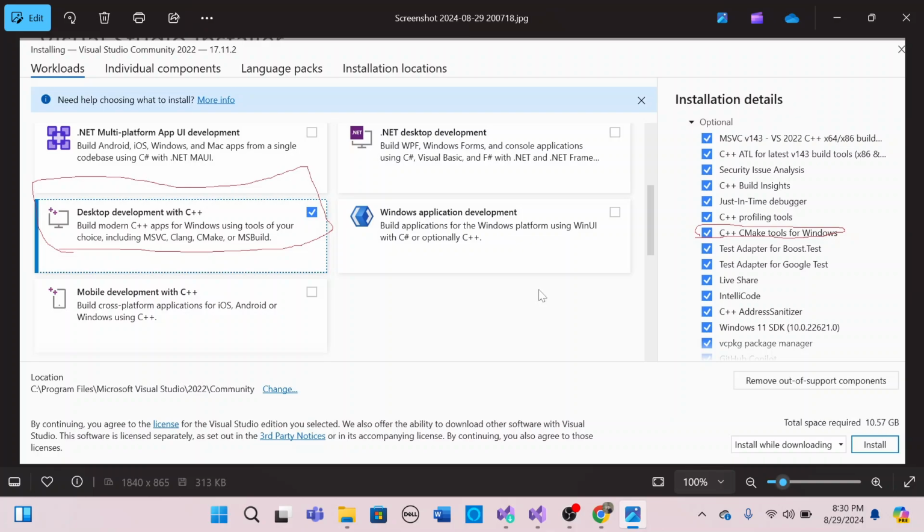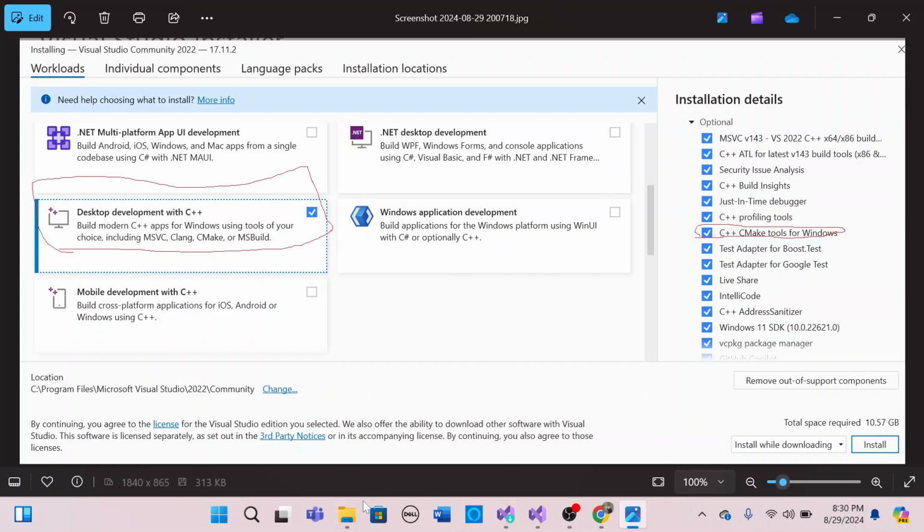If you're on Mac, I'm assuming it's all going to be very similar. I doubt it will say for Windows though, but you still want to make sure you have CMake and you have this checked. Okay, install while downloading is fine, and then you want to click install, and that's going to take a little bit of time. So let it install. I mean, it's 10 gigabytes. It's a beefy boy.